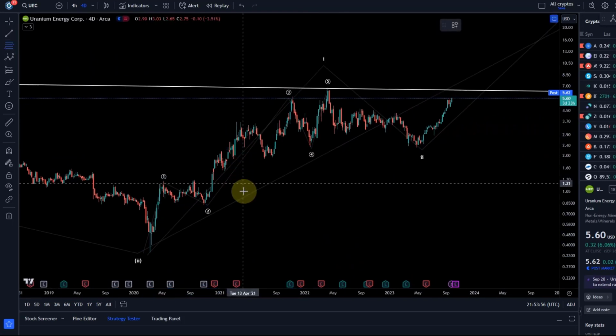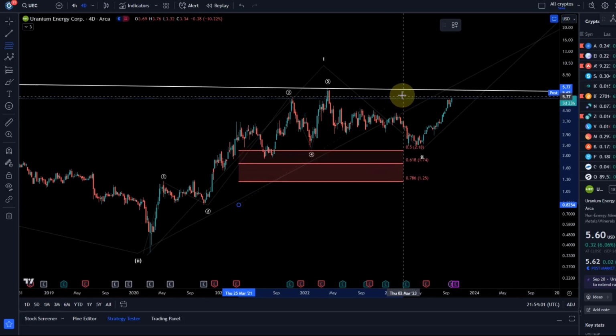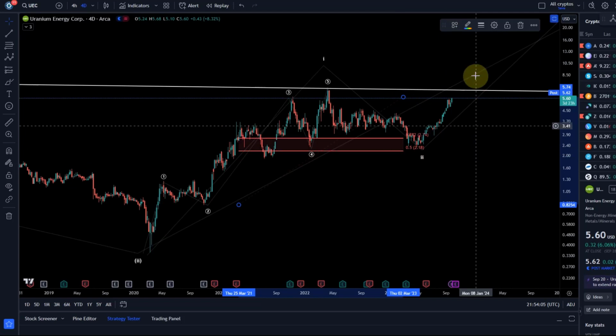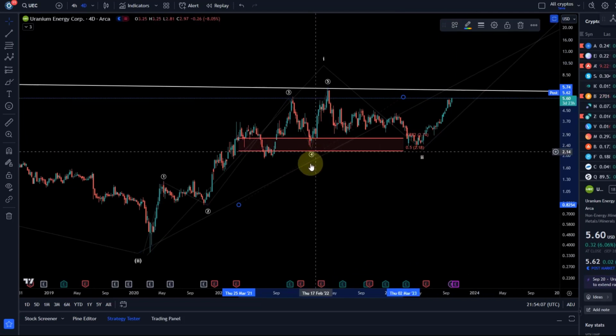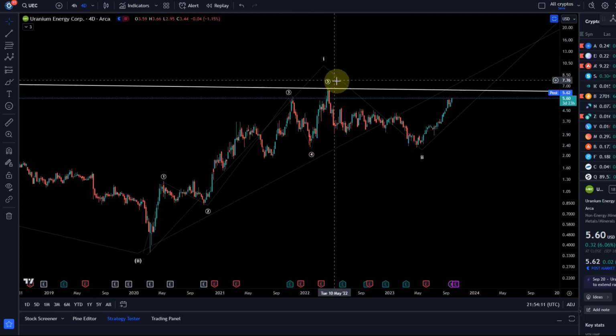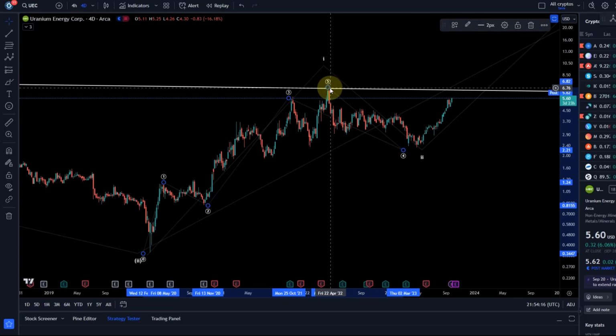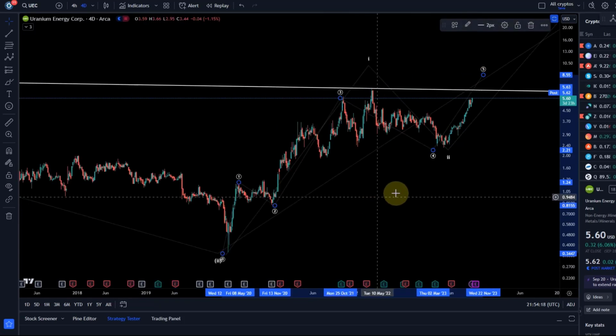So what we normally want to see when we're tracking the retracements of a third wave, basically the 4th wave target, then let's just double check that. Wave 4 resistance. Okay, no, it reached the perfect retracement area. So I would assume this was wave 4, this was wave 5. Alternatively, this was wave 4, okay? And wave 5 is still in the making. So they are basically my 2 wave counts.